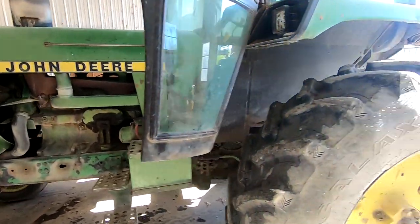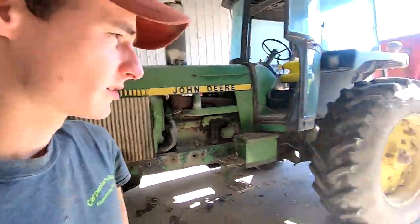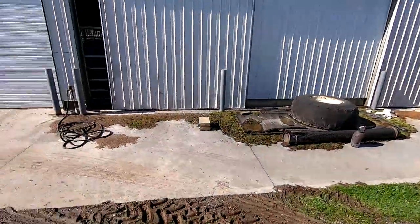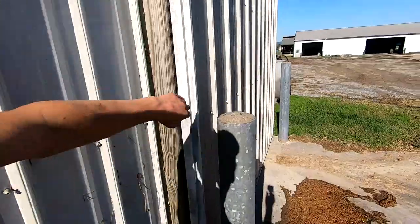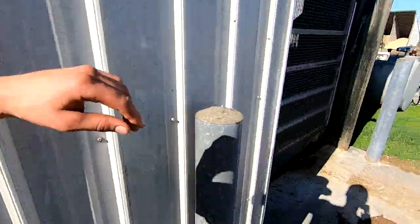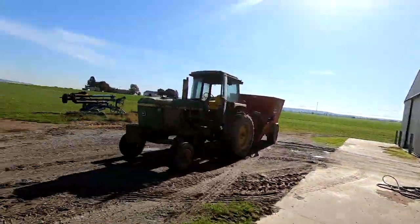What we really should do is take the pressure washer and clean everything up on this tractor. I guess we'll go get the pressure washer hooked up and do that real quick. We got a rainstorm that came through just blowing rain in from the east so we had these doors closed at this end — I should open these back up because it's nice out now.